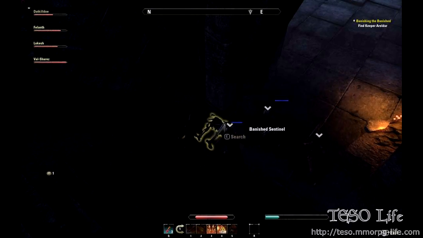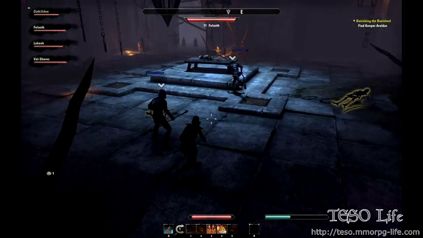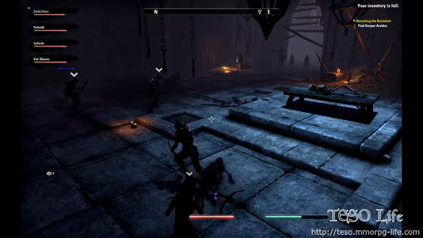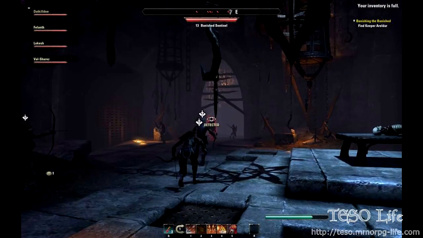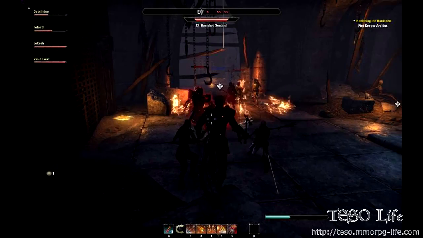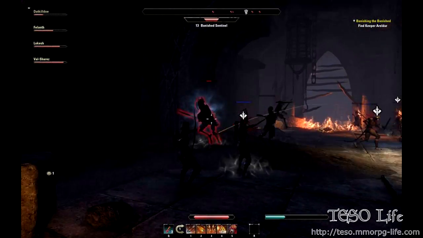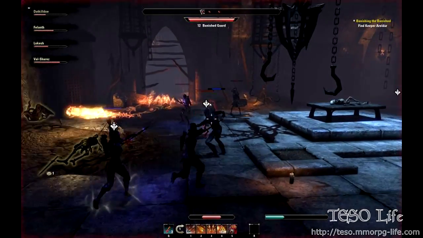Let me tell you a little bit about my character here. It was an experiment that my buddy and I did during this beta session, and this is basically an archer that we progressed only in archery skills and medium armor, because they complement each other. Archery skills spend stamina points, and medium armor helps you regenerate stamina better.